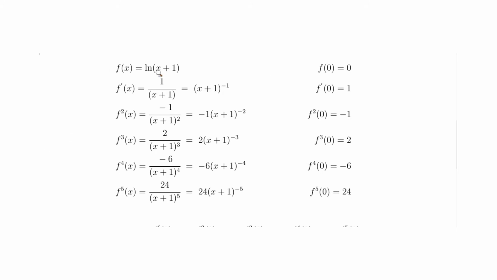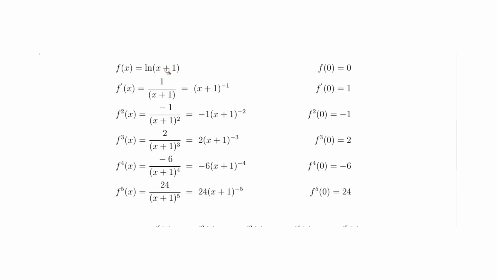So when you differentiate a natural log of anything, basically you take the reciprocal of what's inside here and then multiply it by the derivative of what's inside. So when we take the derivative of ln of x plus 1, we've got 1 divided by x plus 1 and then multiply by the 1 as the chain rule says, because the derivative of x is 1. It just leaves it as 1 over x plus 1. And then we could also write this as x plus 1 to the power of minus 1. That could also be easier to differentiate as we're going along.